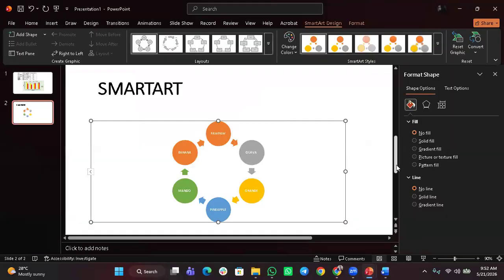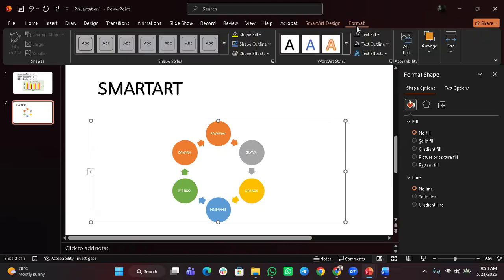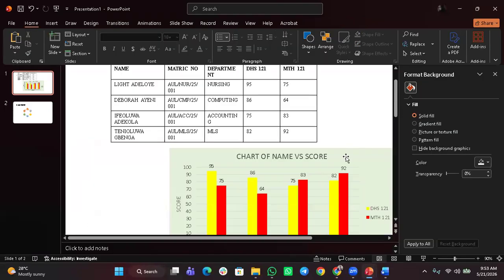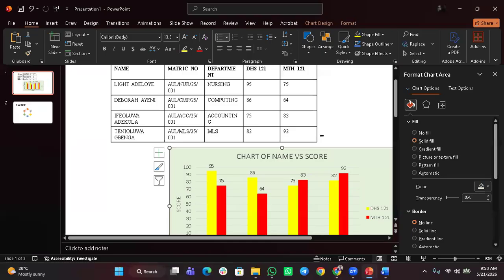All right. So we've been able to look at table, charts, and SmartArt. If you want to convert your list of items to SmartArt, just highlight, then right click, you will see convert. Choose any one, and then it will bring it for you. You can do any design, you can format it, you can do anything that you like with it, and then it's going to work it out for you. So I've come to the end of today's lecture.